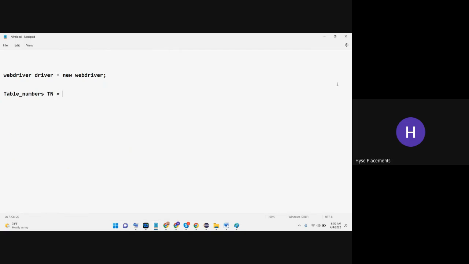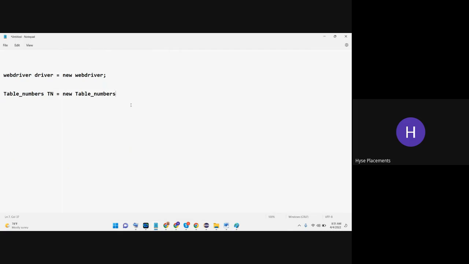Come on, my dear students, what do I need to write? New. Then a space, then the table name, table numbers. I need to create an object for table numbers. Tn equals new table numbers.